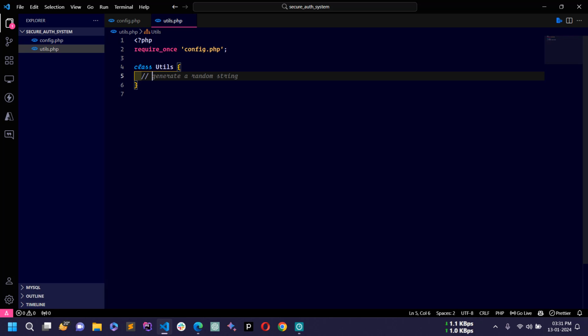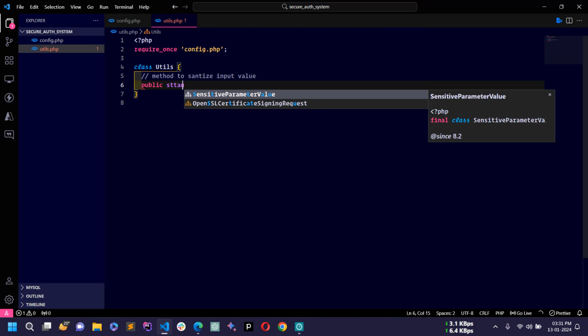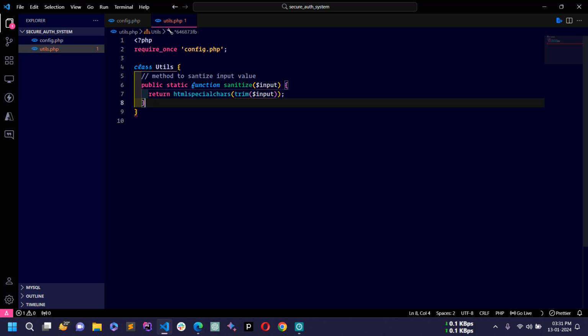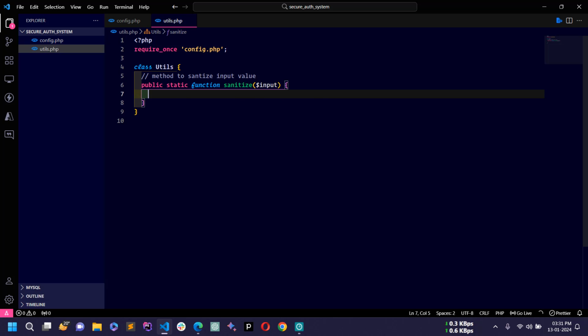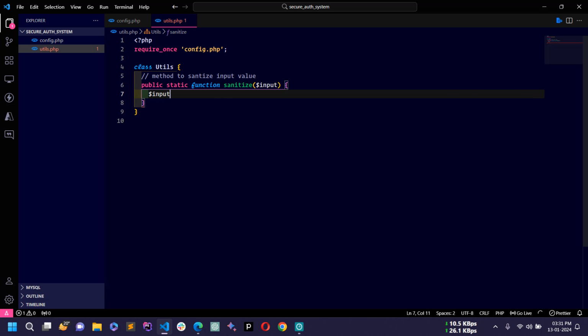So I will define the first method, that is a method to sanitize input values. Here I will define static methods. So I will use public static function sanitize, the name of the method is sanitize, and here I will use input.